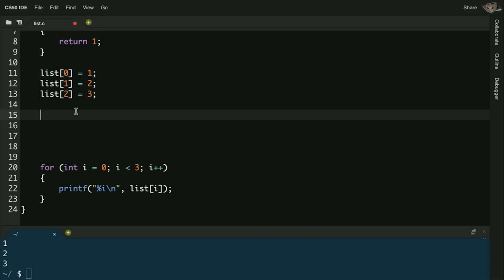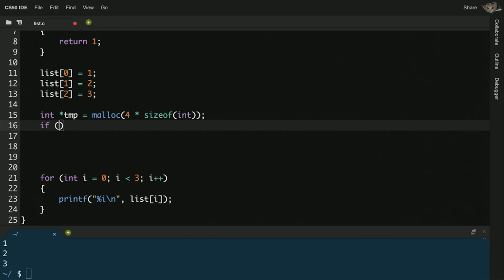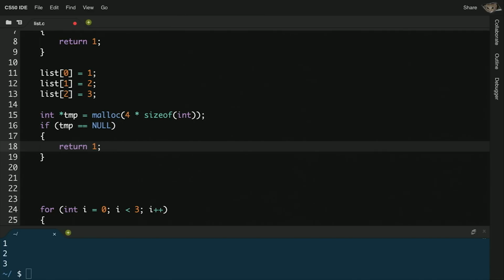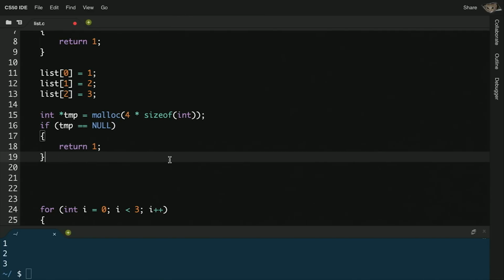Well, let me go ahead and do this. Let me allocate another address and store at that address a chunk of memory corresponding to 4 integers, using the sizeof operator as before. So temporarily, let me give myself a new chunk of memory that is big enough to fit 4 integers instead of just 3. Let me practice best practices and say, just in case, if temp equals null because I'm out of memory, forget it. I'm done with the program. We're not going to proceed anyway. But that's just good practice now.